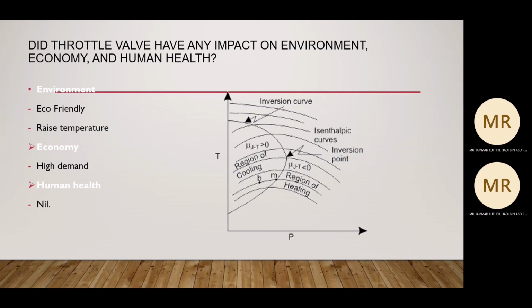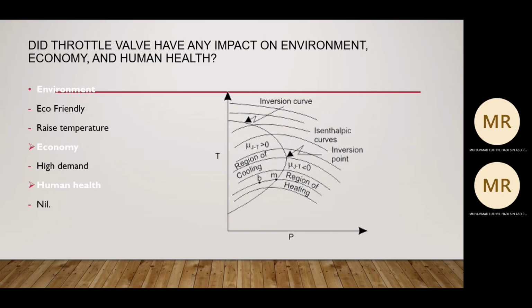Okay, I will explain about the rise in temperature. The temperature may increase, decrease, or stay constant in a throttling process. It depends on the value of the Joule-Thomson coefficient. For all real gases, there is an inversion point at which the sign of the Joule-Thomson coefficient changes, and the corresponding temperature is called the inversion temperature. Since throttling always involves a decrease in pressure, the value of the coefficient is positive or negative, depending on whether the gas cools or warms up after expansion.